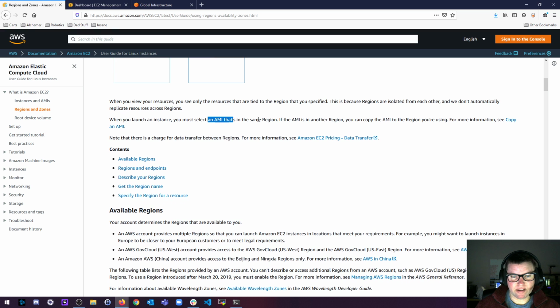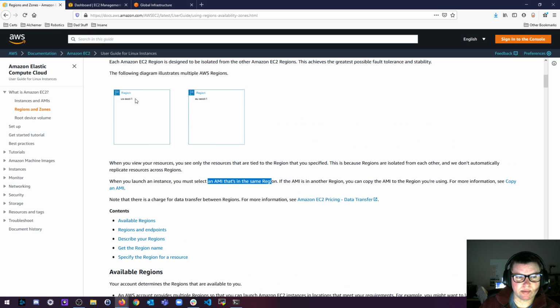The AMIs, it's worth noting, when you launch an instance, let's say in this example in East 1, you need to make sure that the AMI in US East 1 is available in EU West 1, because you can't really replicate things over or build the same things if the same resources are not there.